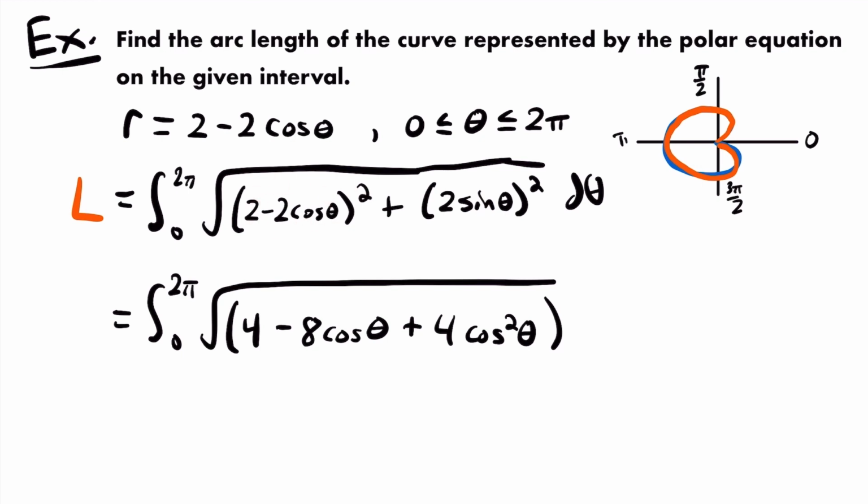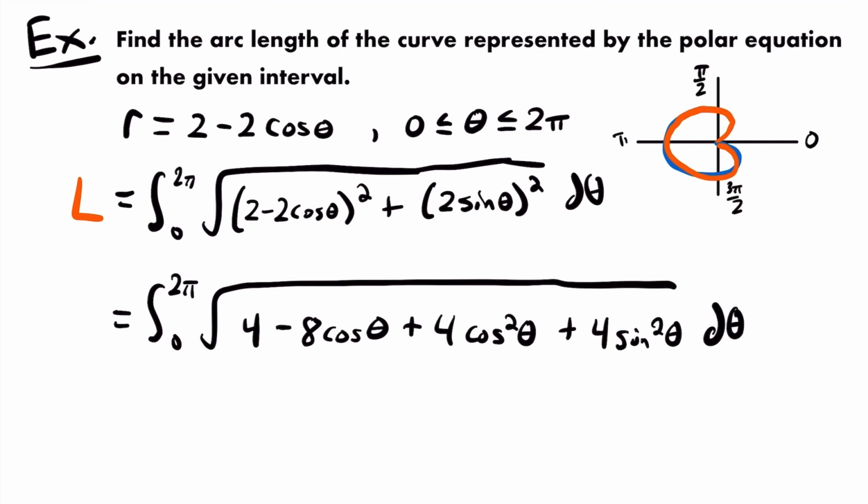All right, and we don't really need these parentheses here because we're just adding the next term. We don't have to worry too much about our order of operations here. We're just going to be adding all these terms together anyway. All right, but we're going to add this to 2 times sine theta squared, which will be 4 times sine squared theta. Okay, and don't forget d theta.